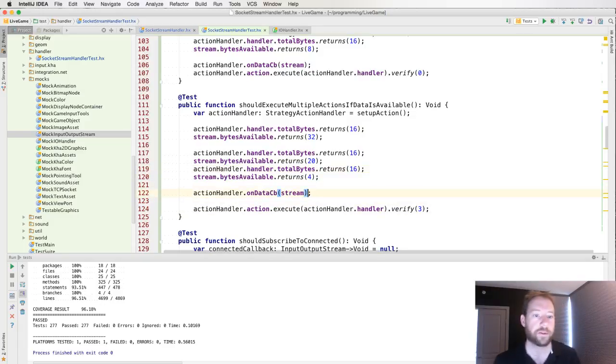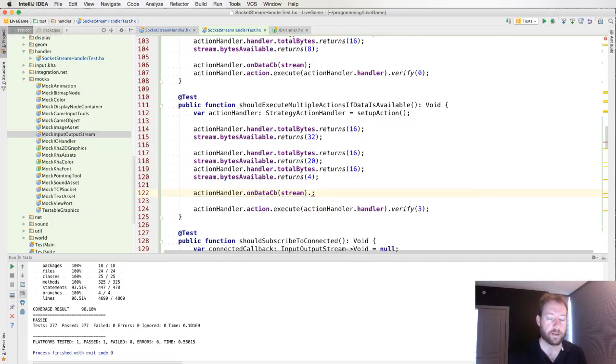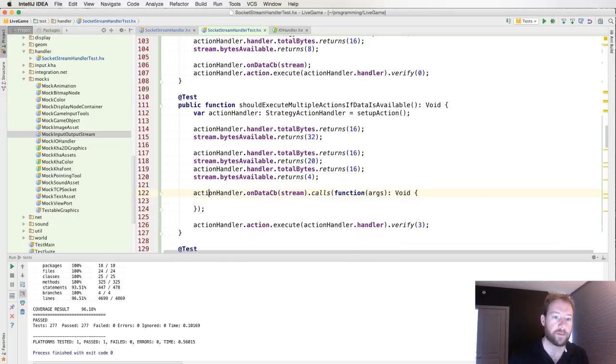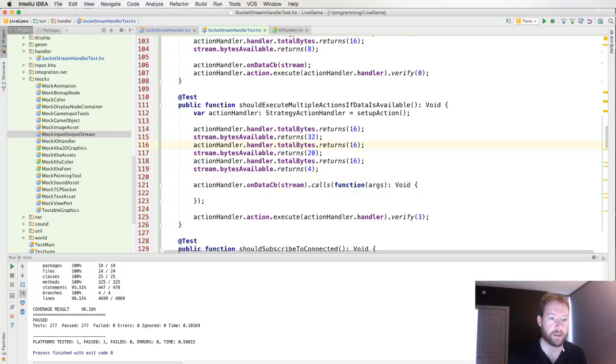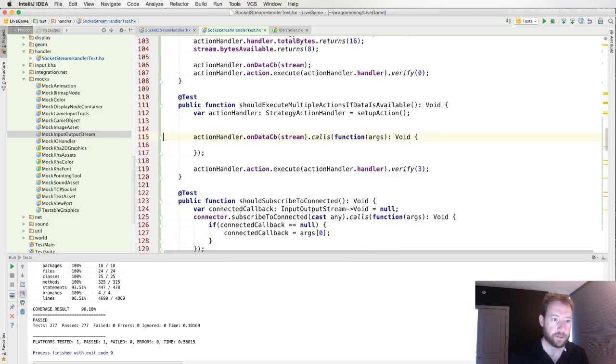What we're going to do, we're going to call a function with args. So every single time we call this function, we're going to return a different set of data here.